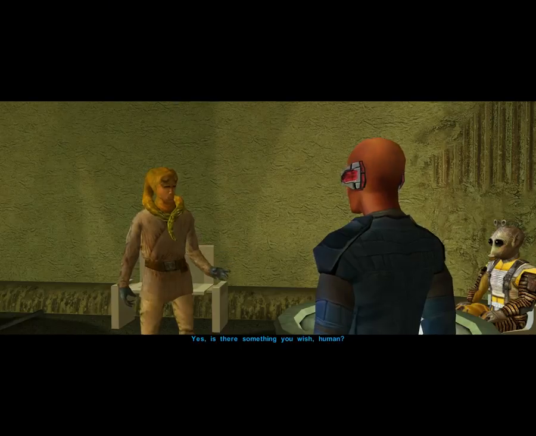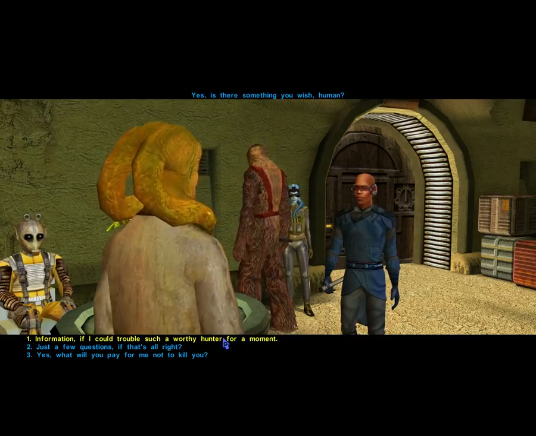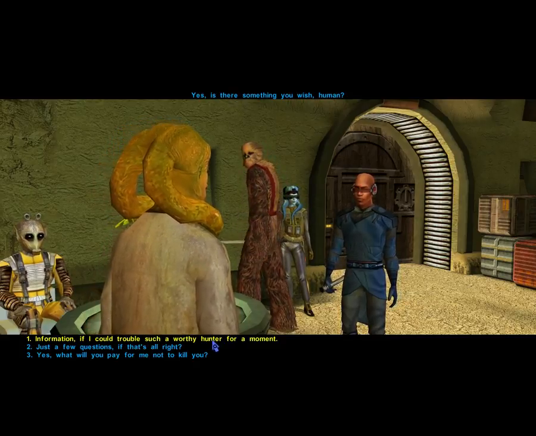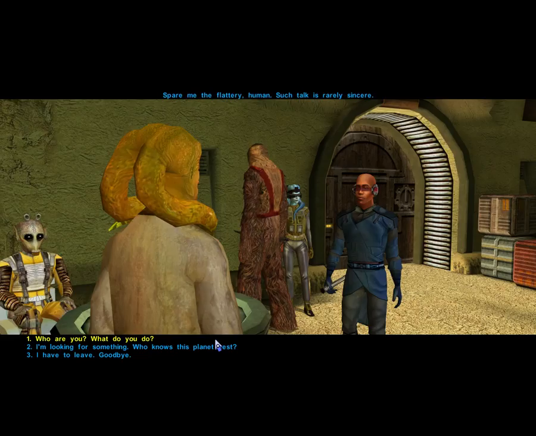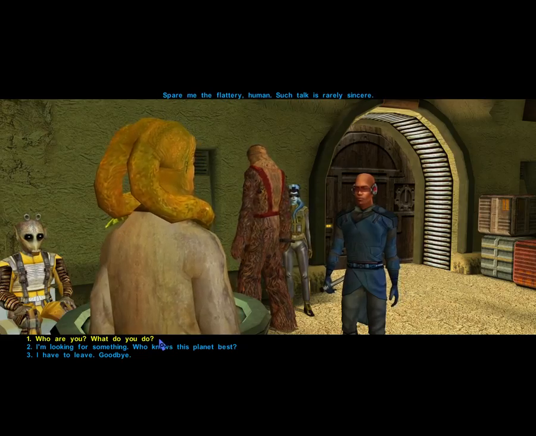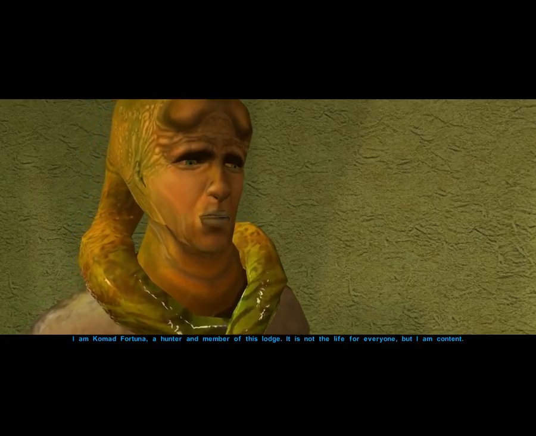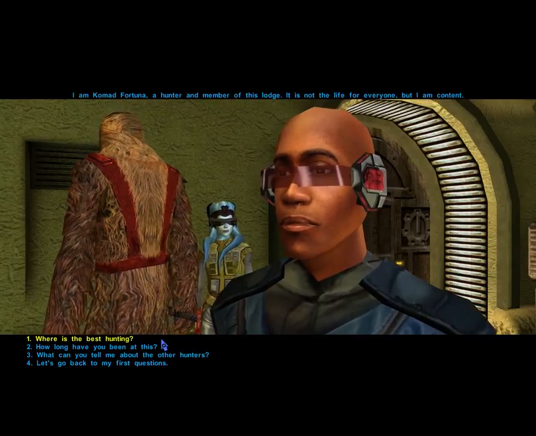Hey, sir. Yes, is there something you wish, human? Yeah, information. If you could trouble such a worthy hunter for a moment. Spare me the flattery, human. Such talk is rarely sincere. Okay, who are you? What do you do? I am Comad Fortuna, a hunter and a member of this lodge. It's not the life for everyone, but I'm content, he says.